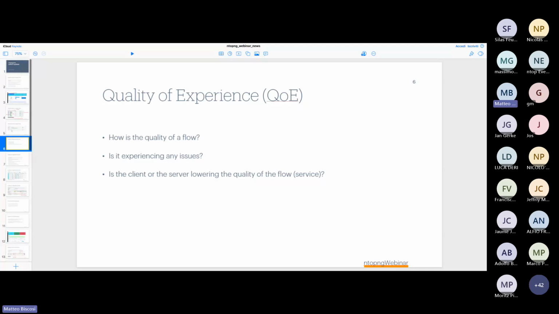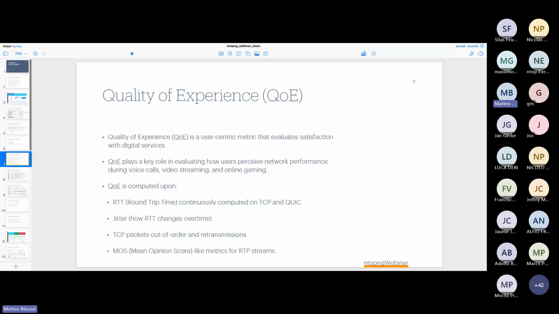How is the quality of the current active Teams call? To check that is not that easy, but in Ntopng, we already had all the metrics, all the information that we could use to achieve the quality of experience.